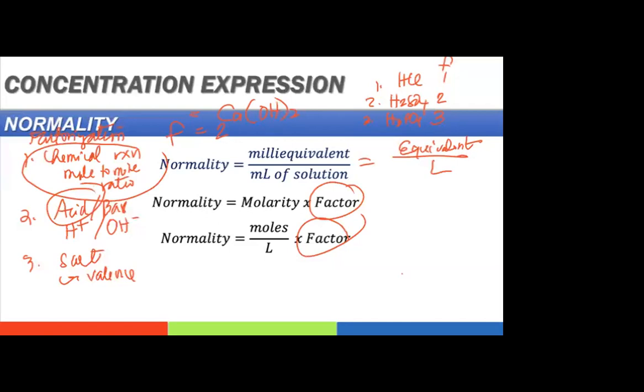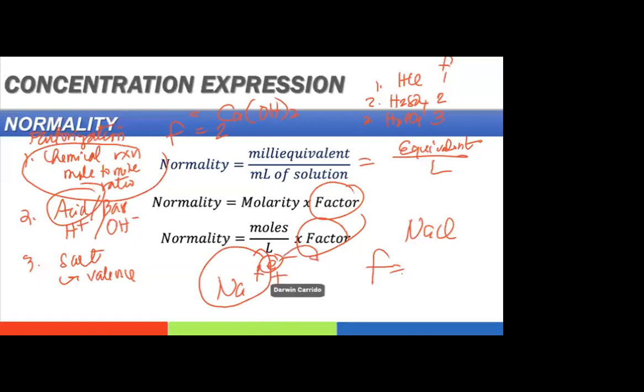Paano pag salt? Let's say sodium chloride. Ilan ang factor? Huwag kayong manghula. Mag-analyze kayo. Bakit 1? Because that's the valence that they share. Remember, sodium belongs to group number 1. Bakit siya naka-group number 1? Because there is an excess valence electron outside its shell. It is easier for it to lose it. I-donate niya yan, kaya mas nagiging positive siya.